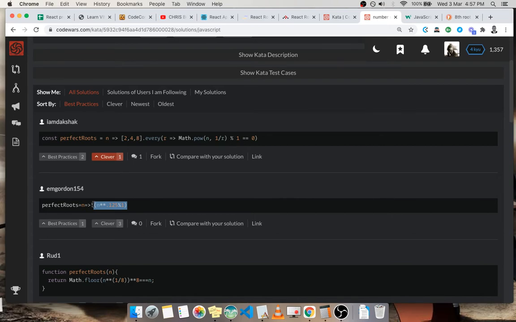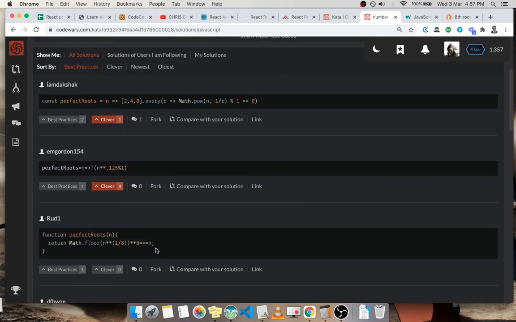Basically that's it. So he just checked the last one. If it doesn't have an 8th root, then it's automatically false. So he just based his checking on the 8th root. This is very, very clever, but you need to know the math behind it.